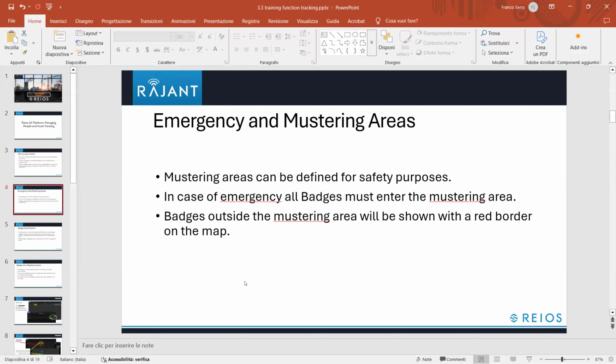So we can know when all the people have moved to the appropriate area. Also in this case, we have to define this area. The badges outside the mustering area will be shown with a red border on the map. So if you see some red border on the map and you are in an emergency period, you have to take care that someone is not moving. You can send someone, you can send an alarm, etc.